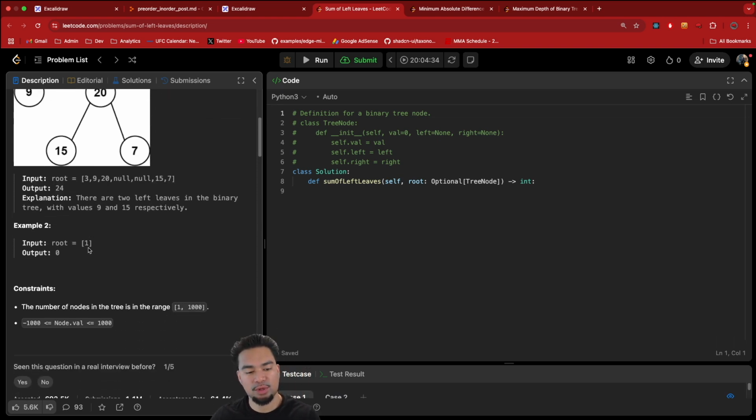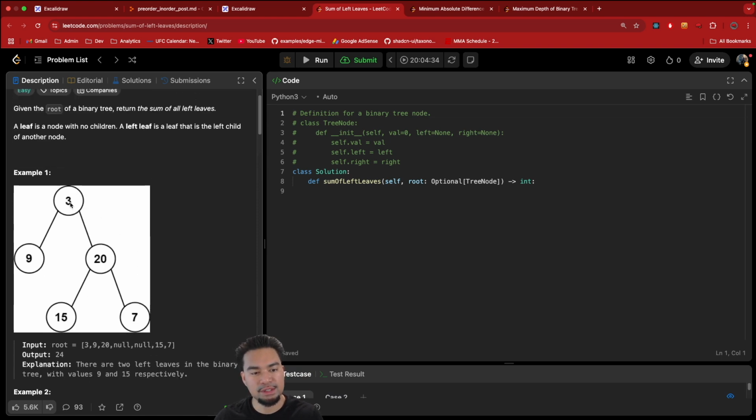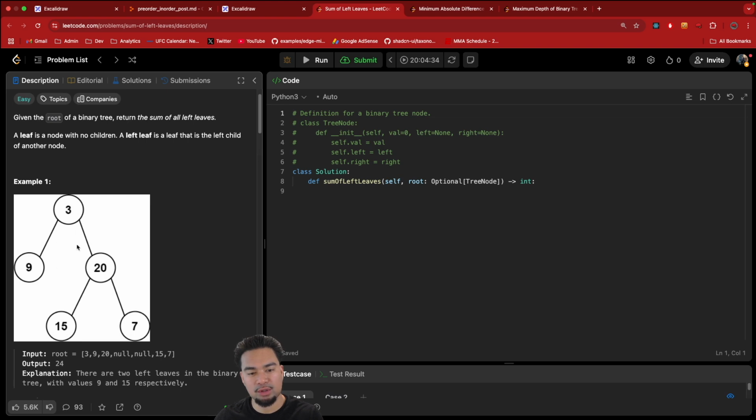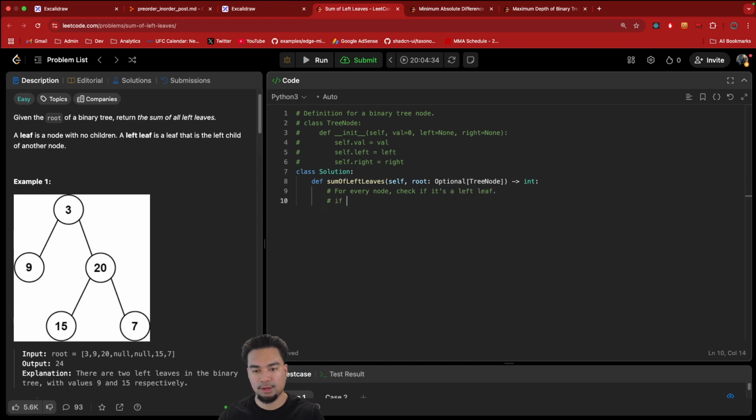The way I'm going to solve this is with a pre-order traversal. For every single node, because I don't really care what order I visit them in, every time I get to a node, I check if it's a left leaf. If it is, I add to some global result.